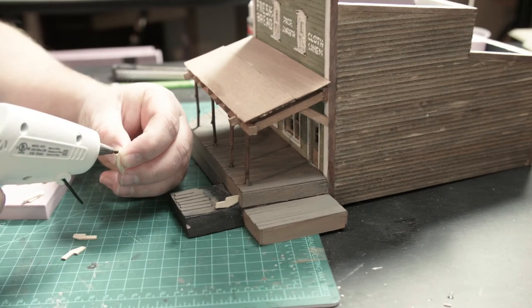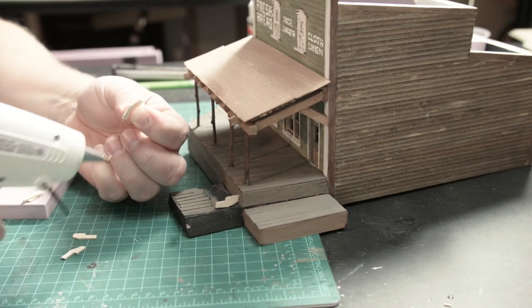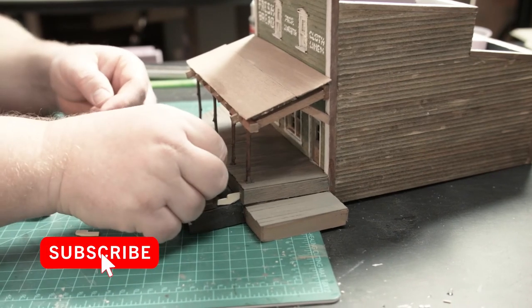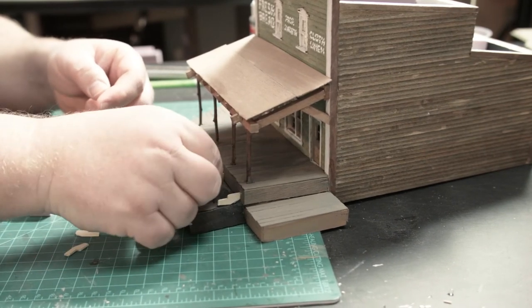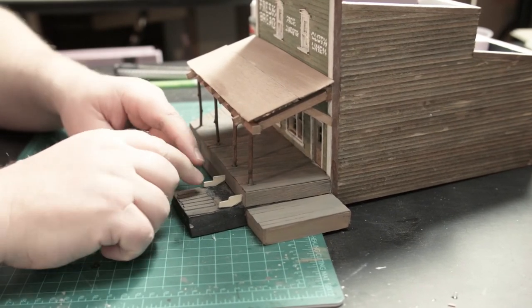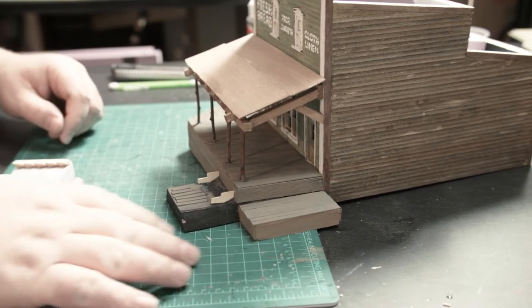So anyway, this is just hot glue for these little bitty stair supports. There's only two different types of stair supports that I used, one that's just the normal size that I made to match the 3/16 inch siding board. As I say, I'm using that for pretty much every size.